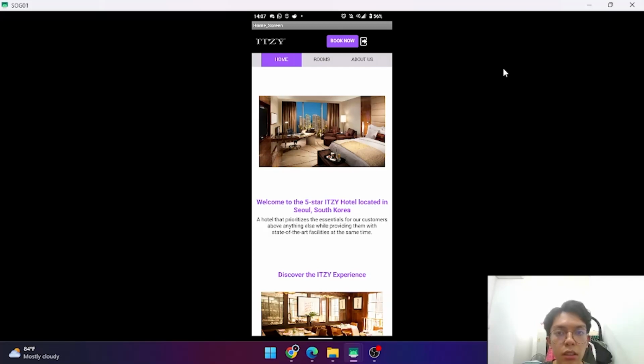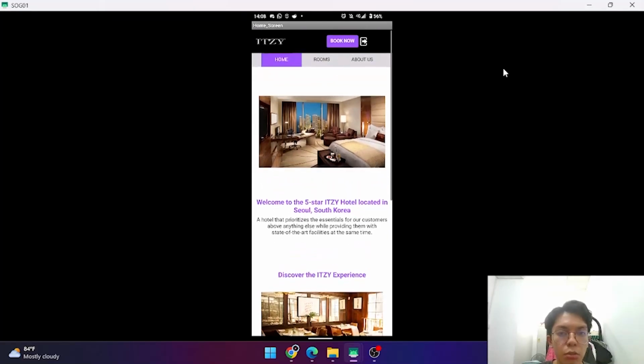When they have logged in, at the very top of the screen is the header, which has the logo on the left hand side, and both the book now button and the logout button on the right hand side. Below the header is the navigation bar, which has several links: the home button, the rooms, and the about us.